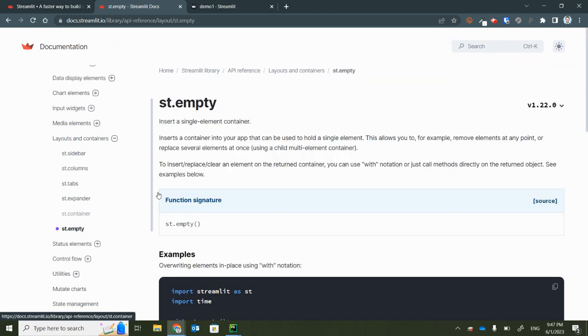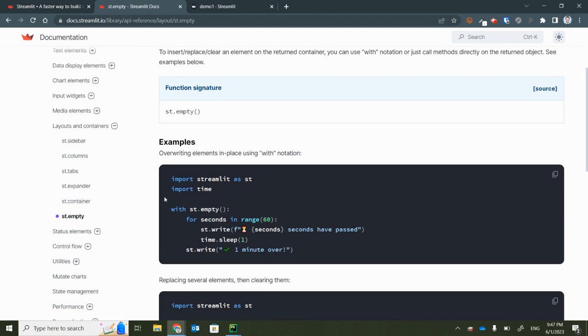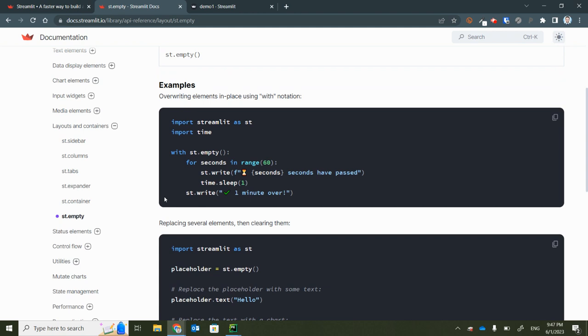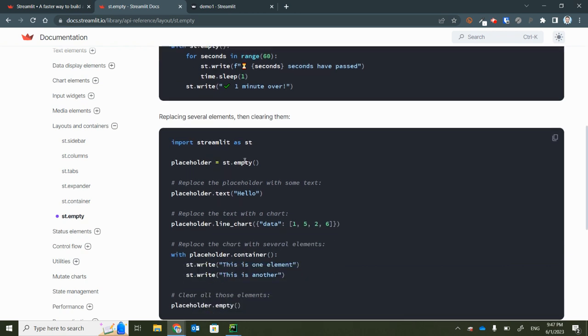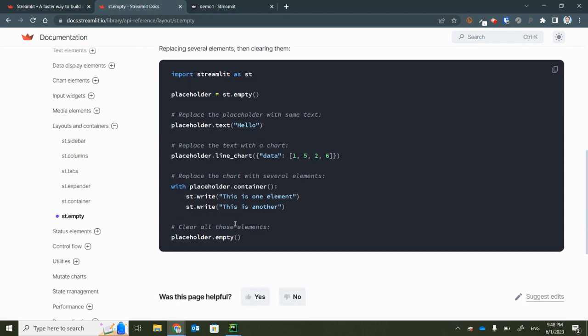And empty is the one that can be quite useful. Basically, if you've got a container that you want to get removed or to make it disappear, you can set the element to empty first, like it has here. So we set an empty placeholder, then they've put text, okay, and then that gets replaced with a line chart.